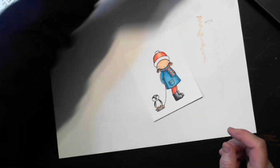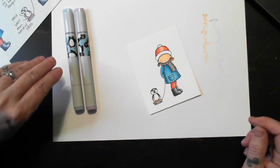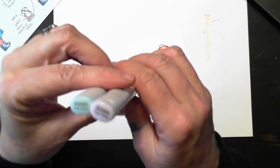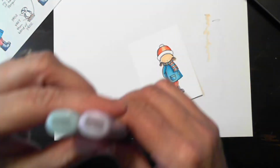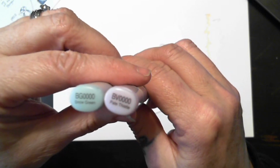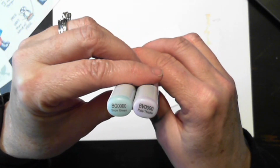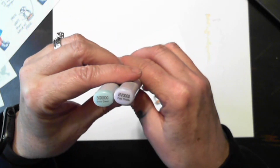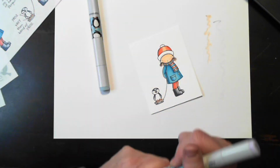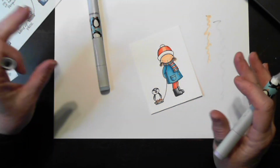Now we're almost finished up here. We're going to use BV0000 and BG0000. And we are going to use these two colors. I love to use these for when you're trying to highlight some white.